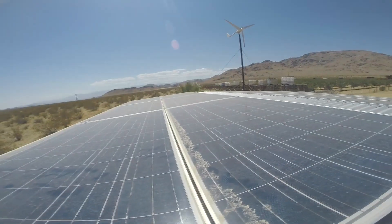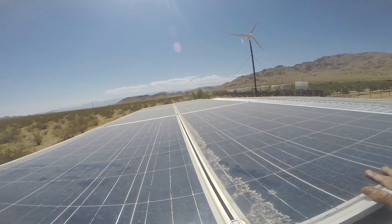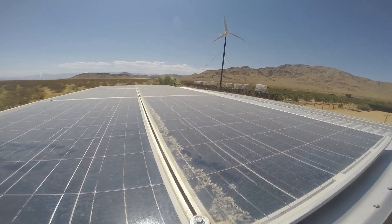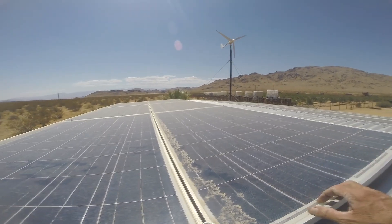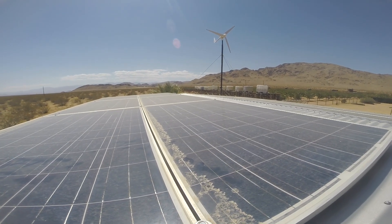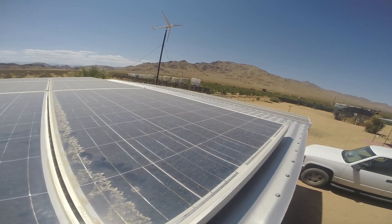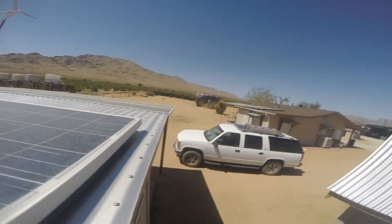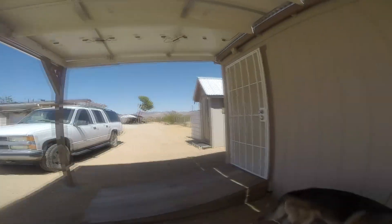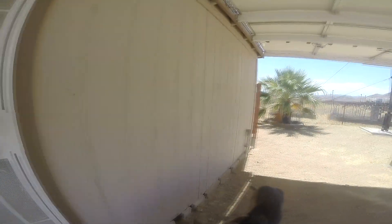There's a Starlink — I installed the Starlink too. Here's another six 250-watt panels; these need to be washed. So the full panel count is: six 250s as the original upgrade, nine 450s/500s here on the carport, and another twelve 450s or 500s over there. And then we've got our utility building.